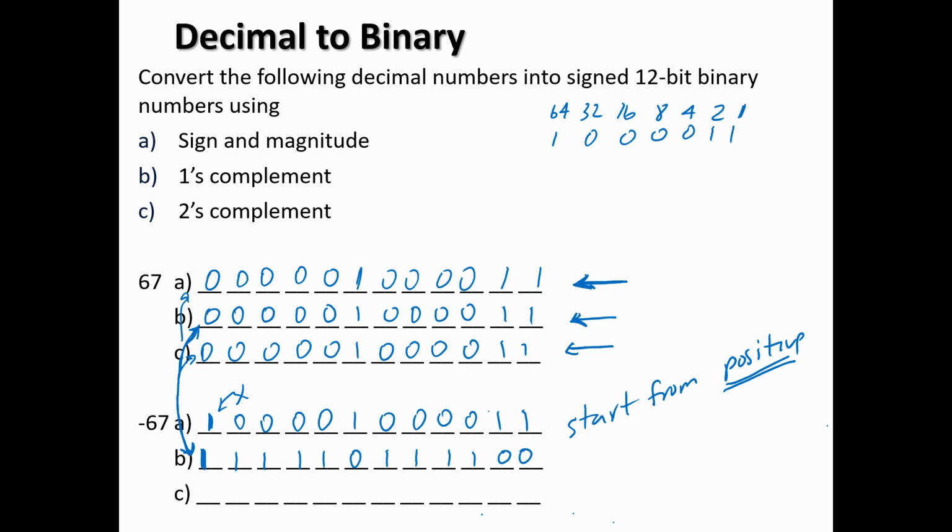Now for the 2's complement, remember there's two ways. I'm going to put a line here. For the 2's complement, we can add 1 to the 1's complement. That's one way of doing it. So we have the 1's complement here, and if we add 1, we get that one. Because 0 plus 1 gives us just a 1, and we don't carry it to the next side. Okay, so that's just one example.